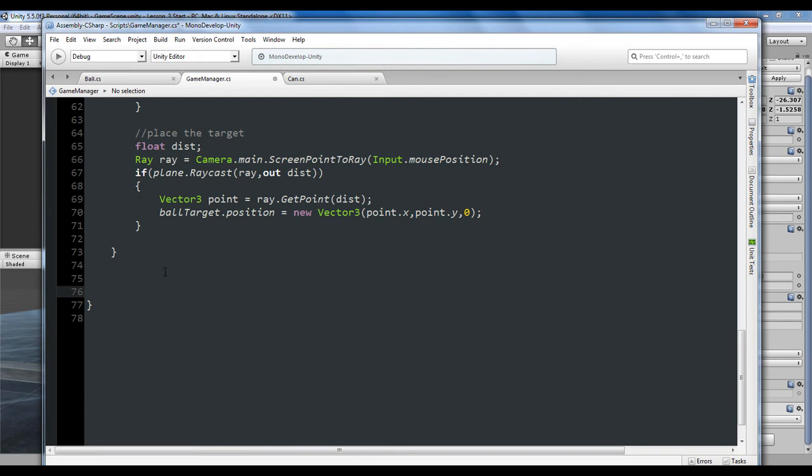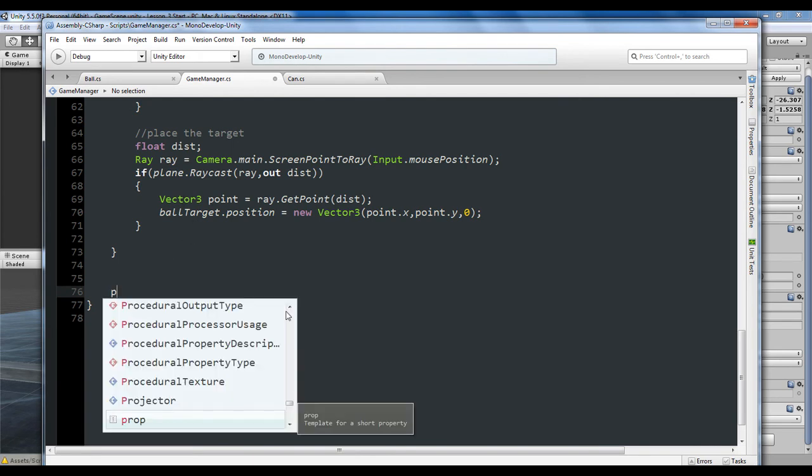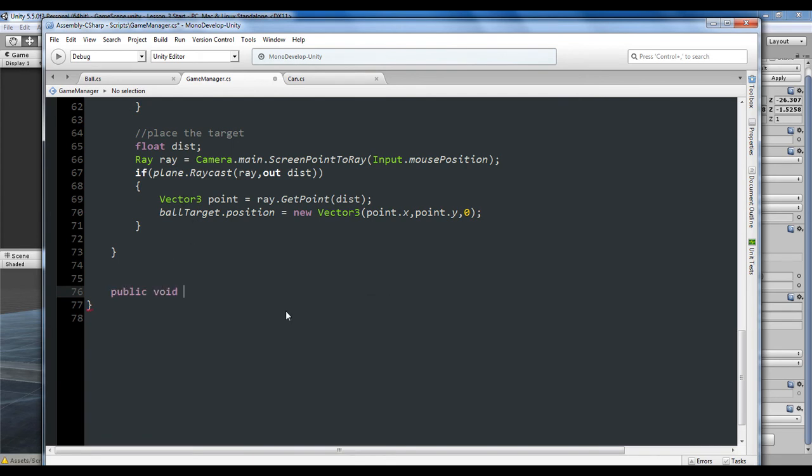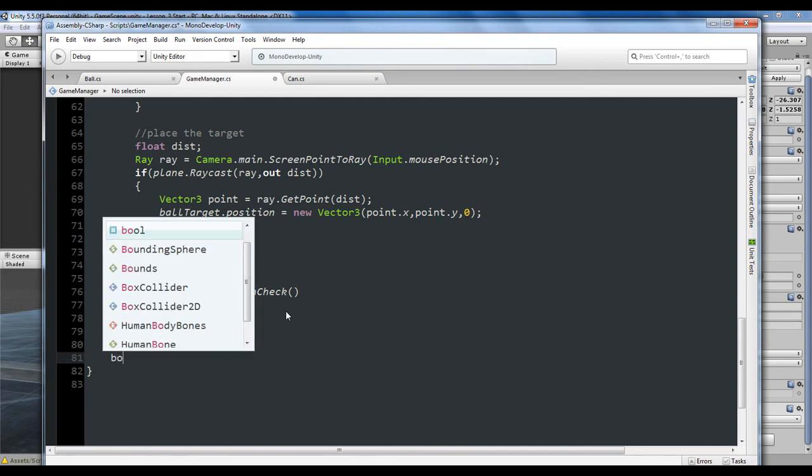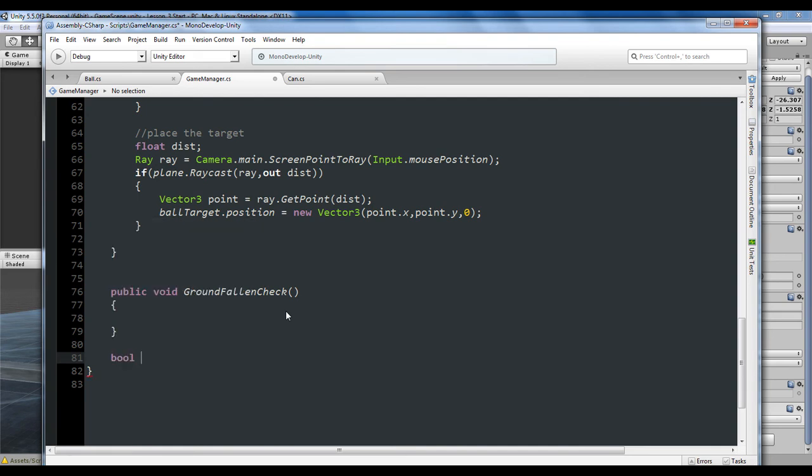To make this function, public void ground fallen check, and here we need a boolean function to check if all the objects have grounded or not. So for that we make a boolean function all grounded.